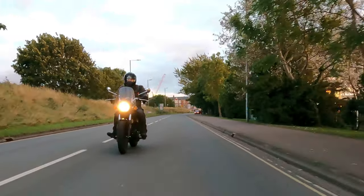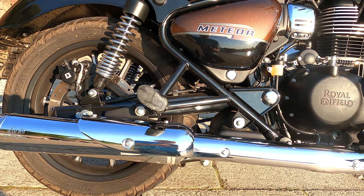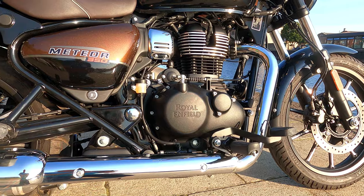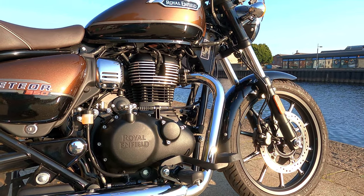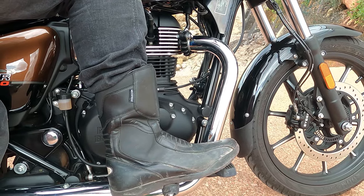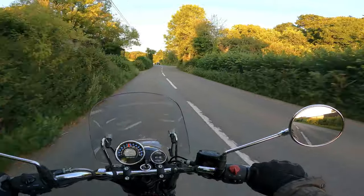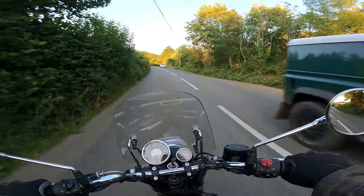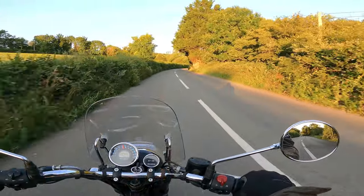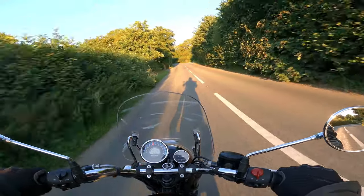Gear lever and brake. Braking is fantastic on the back. That's one thing that Royal Enfield smash every time, is the braking. Really, really strong on the back. In fact, I'd say that it's so good and strong that I actually use the rear brake on this bike more than I do the front brake, because it's just easy, it's just there. It's a comfortable way to stop, and yeah, absolutely fantastic.